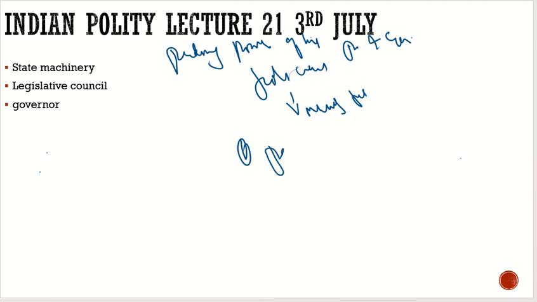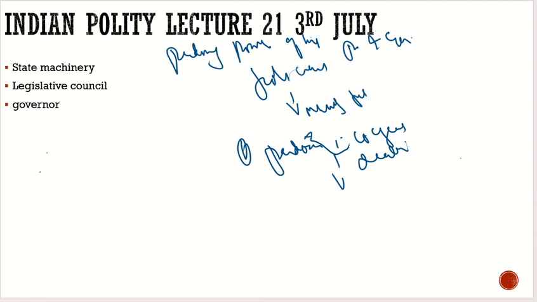We have the petition of the pardon. For example, if anybody is convicted for a jail term of 10 years, or is sentenced to the death penalty, this person will go to the president and ask for a pardon. Once the president pardons him, he will be like a newborn baby. He will not go to jail. All his sins would be flushed out. It will clean all his actions. So this is the pardoning power of the president.